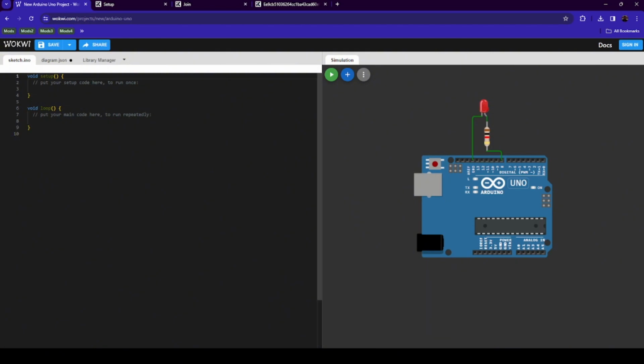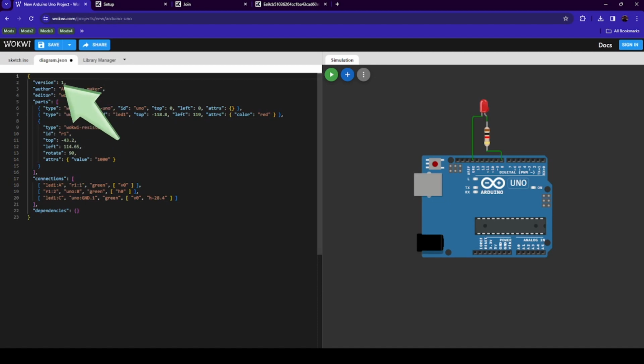If we want to change the color of our wires, we can go to diagram.json. So we can see the diagram.json file is automatically updated whenever we change something in the representation of our simulation in our simulation pane. So for example, we want to change the color of the wire we use to connect the LED to the resistor. You want to change this into red. As you can see, the wire has turned red.